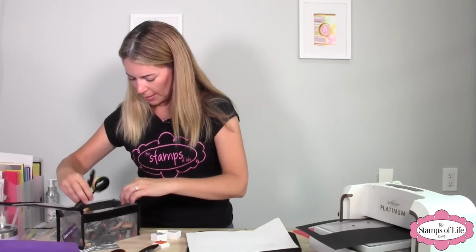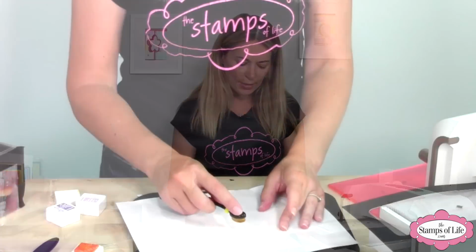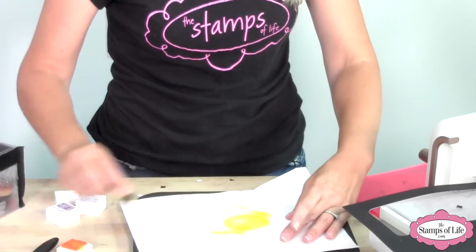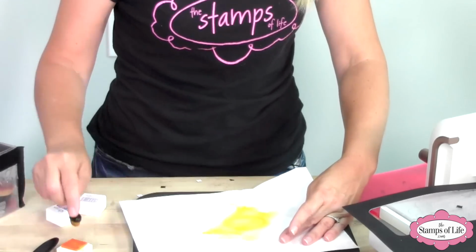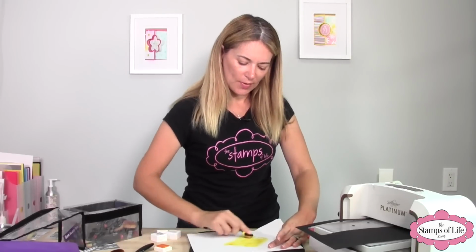Oops, purple. Where's my yellow? Here's my yellow. Okay, so I'm going to add a little bit of yellow right in the center. Woo! I'm going to go fast because I don't have time for this. So pretend I'm waiting for the mailman to come. So I'm going to go fast, fast, fast.